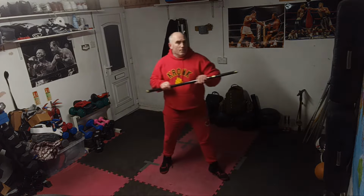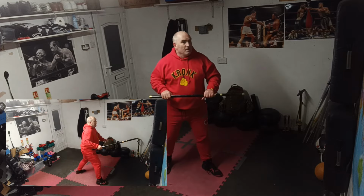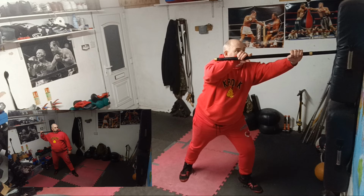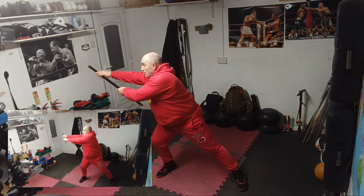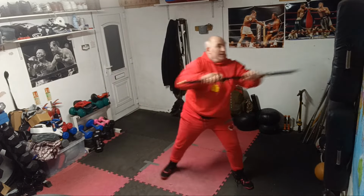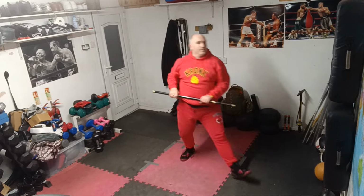The reason why you have your hand not right at the edge is that if someone is behind you and you're caught in the middle of two adversaries, bang, straight into the head there. If you know someone's behind you, all you need to do is straighten the front leg, drop the stick, bang, straight into the body, and bang, straight into the head again. So let's try that. Someone's behind, there. We'll do that again. Someone's behind, there.